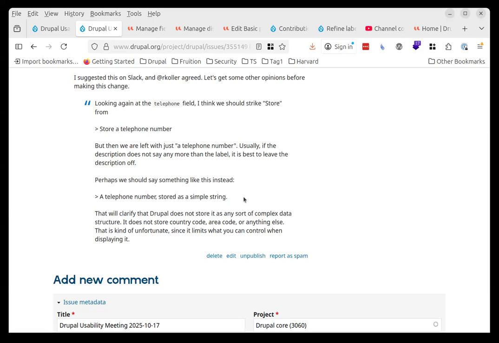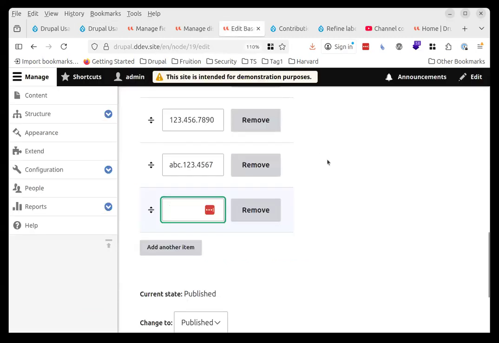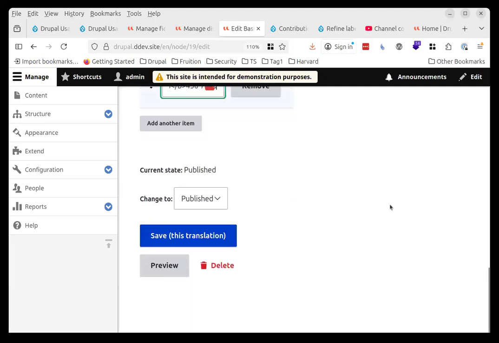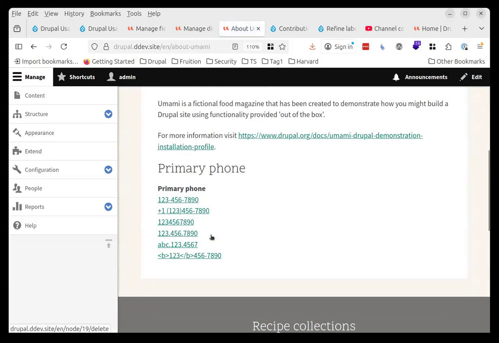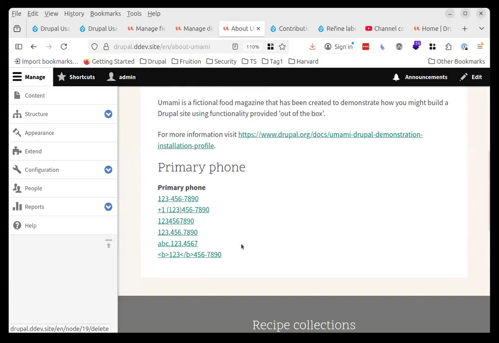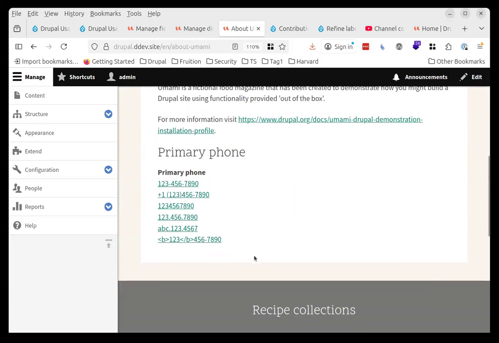Let's see what happens if I put in bold. I guess it is treated like plain text, and HTML tags are escaped.